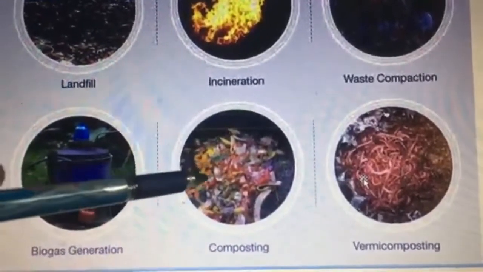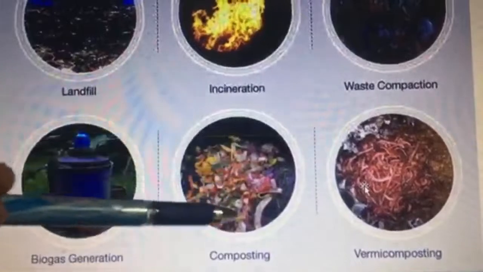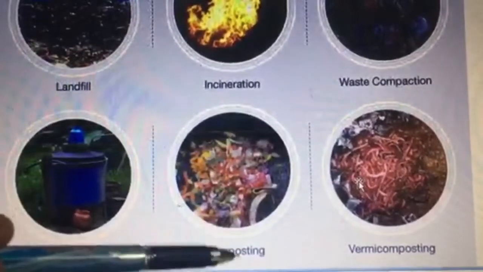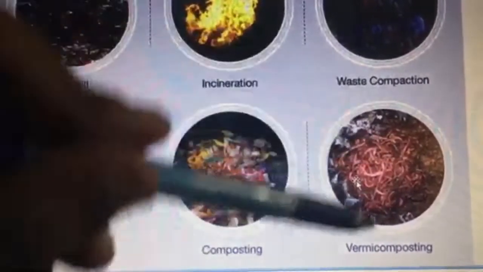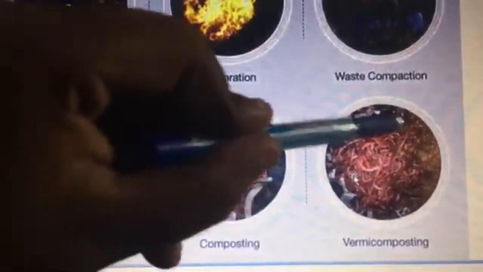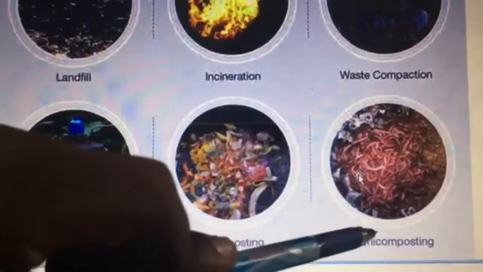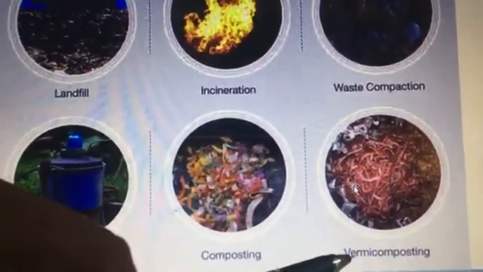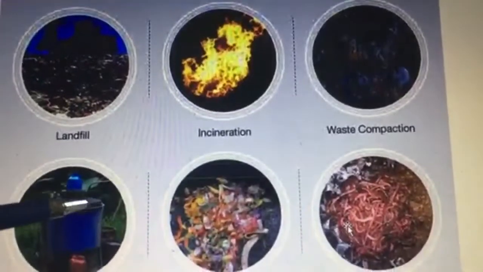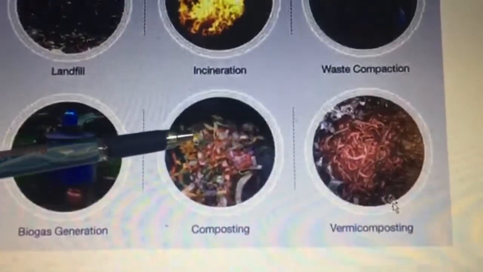And composting: collect plant and animal waste in a particular place. After some time, the waste is decomposed by microorganisms like bacteria and fungi and converted into compost, which helps for agriculture. And vermicomposting. Here also decomposition occurs, but here earthworms are involved in preparing the compost, so it is called vermicompost. So these are some safe waste disposal methods. If we follow these methods, we can reduce environmental pollution.